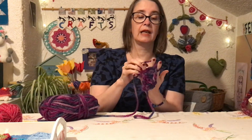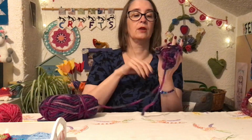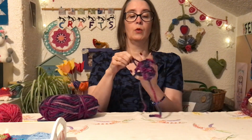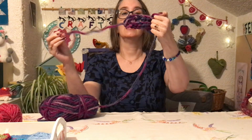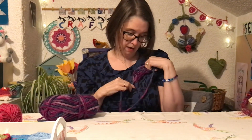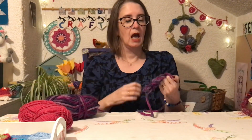Just really gently, making sure each time you wind it around, winding it around from this end, pulling it off from the other end, you're just going to be really, really gentle all the way through. And when you keep going, you can start to see now that you've got that. Now because this is chunky wool, you're just going to end up with a really nice long thing that will become a scarf. It becomes more and more. If you were to do it with this, you'll get the same thing, but it will look a lot looser. So you need to keep going.